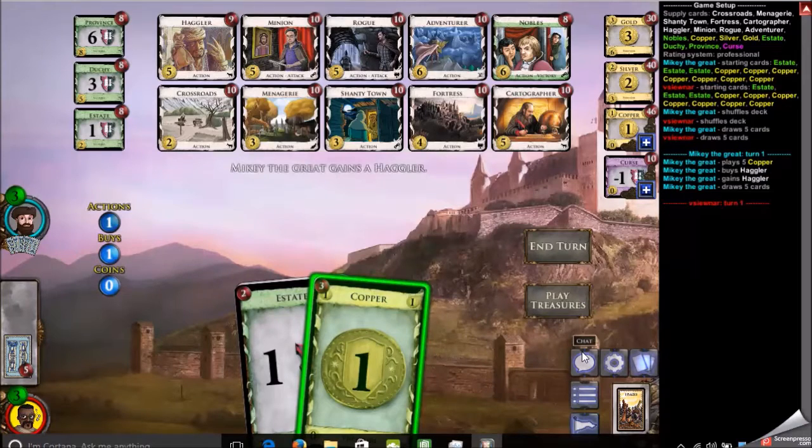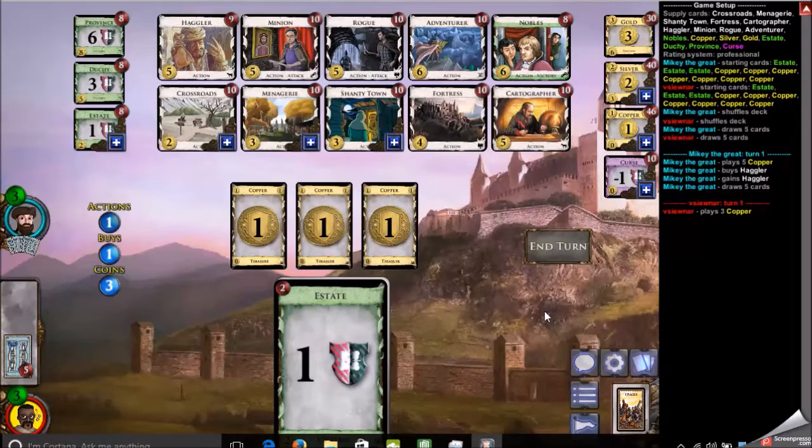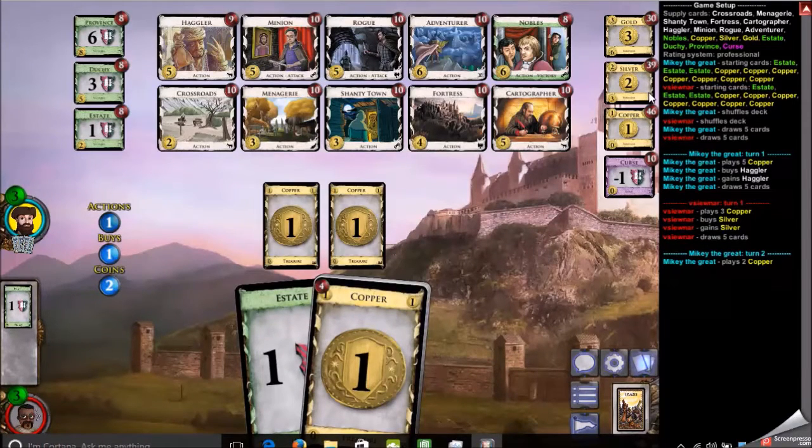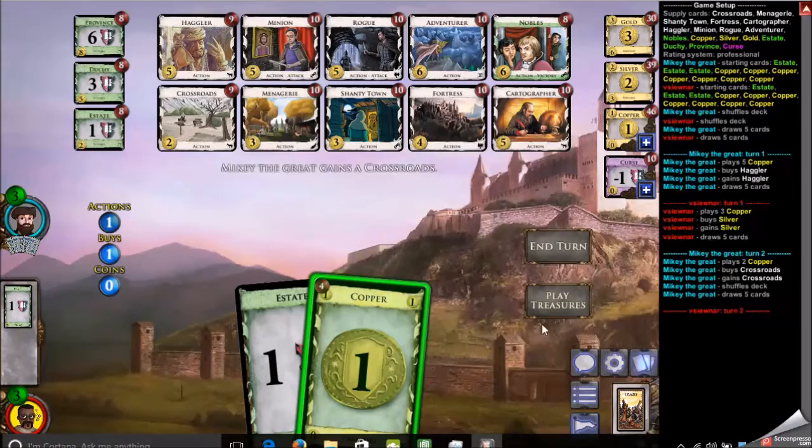Haggler is big game, and I was considering how to open Haggler while my opponent just straight opened with Haggler. So that's one way to do it. I have to go an alternative route here. Seeing my opponent open Haggler made me think that I had to play a little bit of catch up from the beginning. Haggler Crossroads is an excellent opening on this board.